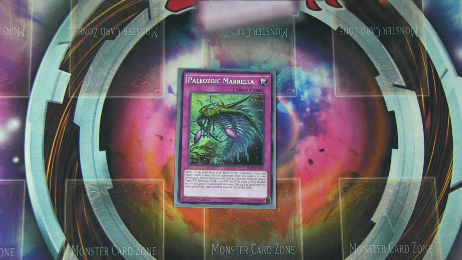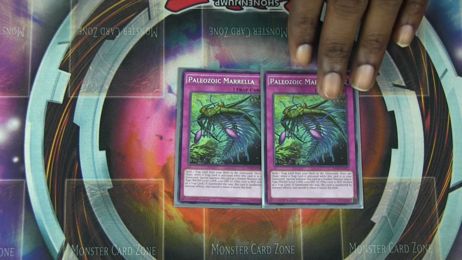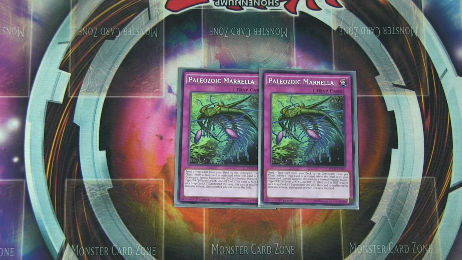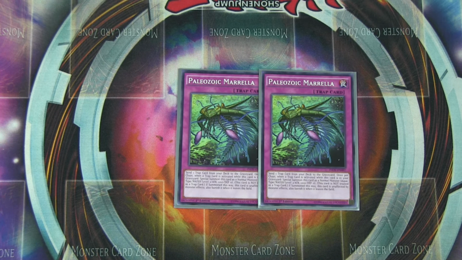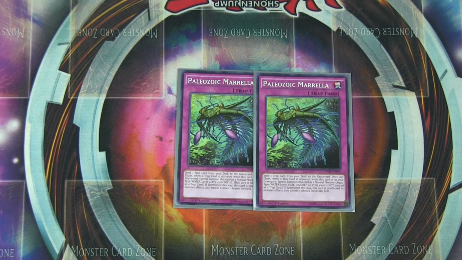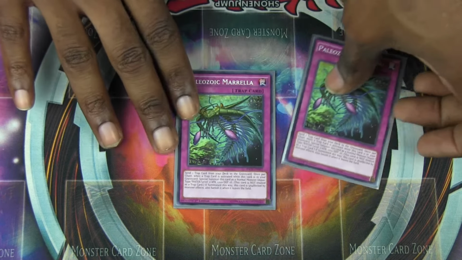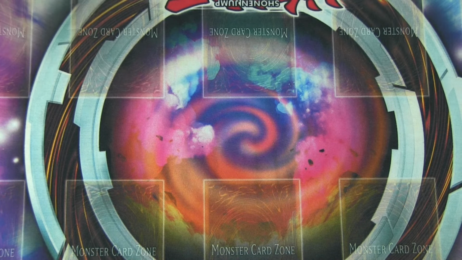Then we have 2 Paleozoic Marmera. So what this Paleozoic card does, it allows you to send 1 trap card from your deck to the graveyard. It doesn't have to be a Paleozoic monster, but the best part about it, you know you're going to send a Paleozoic monster trap. So this card here really allows you to fill up your graveyard. And not just that, I usually bluff. So my opponent blows it up or something of that nature. I'm like, okay, I'll just chain and send a Paleozoic to the grave and special summon 1. So really, really strong.